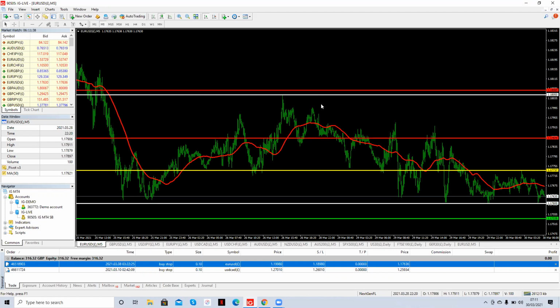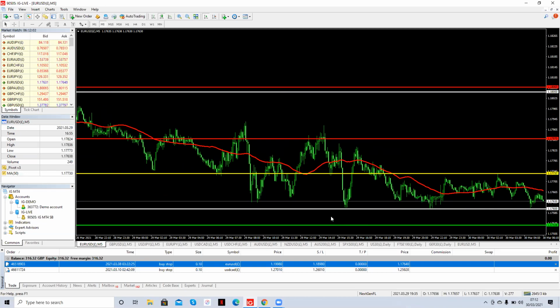I drew these white lines yesterday, and you can see the market is still trending sideways within these two white lines. You can see the first resistance and the pivot point are both within the sideways trend. S1 is outside the sideways trend. But you can see the market has also formed a market support. Here the market has fallen, formed a low point, gone up, fallen again, formed another low point, gone up, fallen there, and formed another low point.